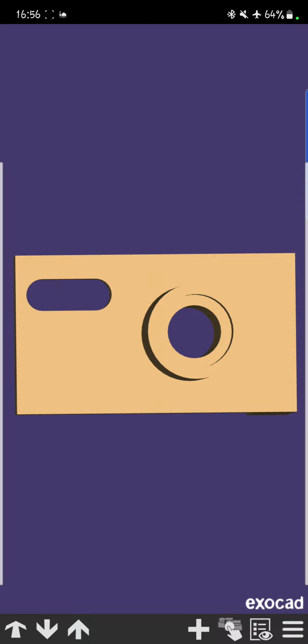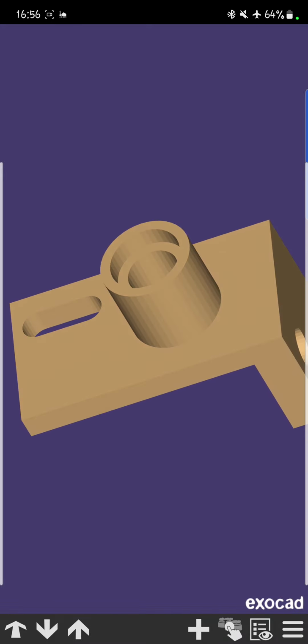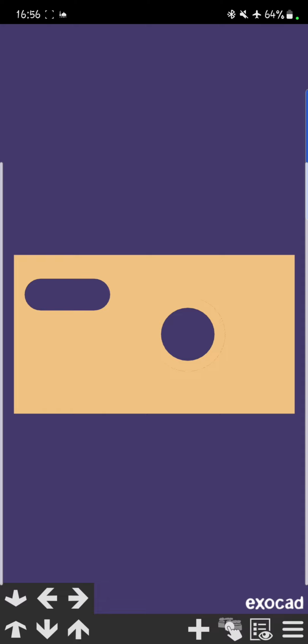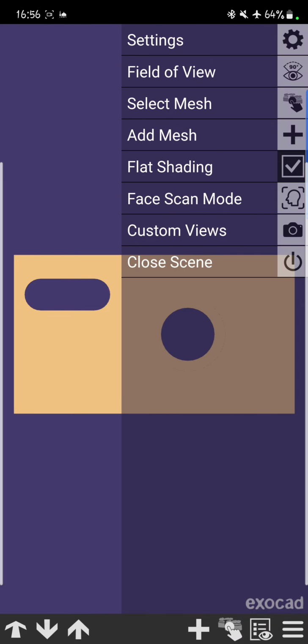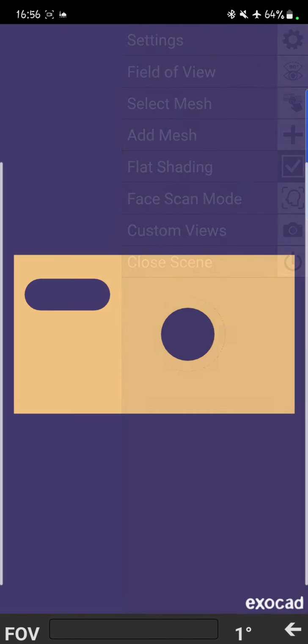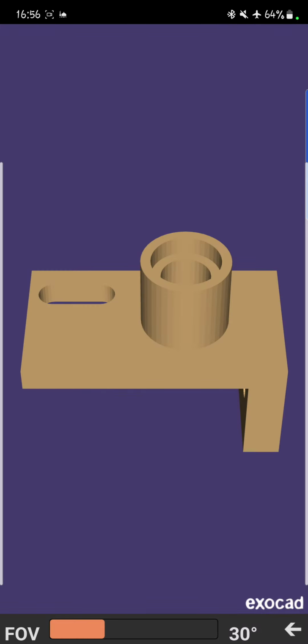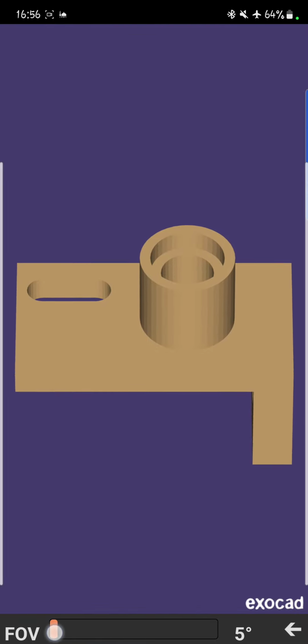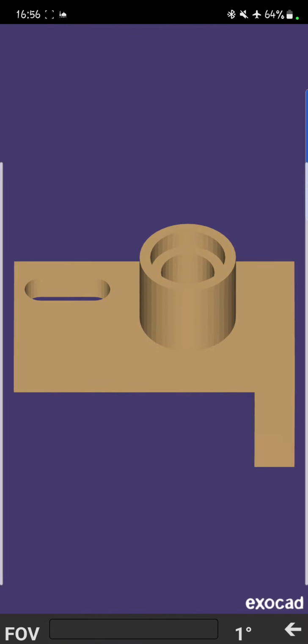One thing to note, this one is not a typical orthographic projection. As you can see, you are viewing some shades. If I put it this way, you can change it by changing the viewing field here, by putting some values, you have some orientation. This is more oblique or perspective. So you have to make sure that this one is very low, so it's 1 degree. This is orthographic. Now you can see this is orthographic.